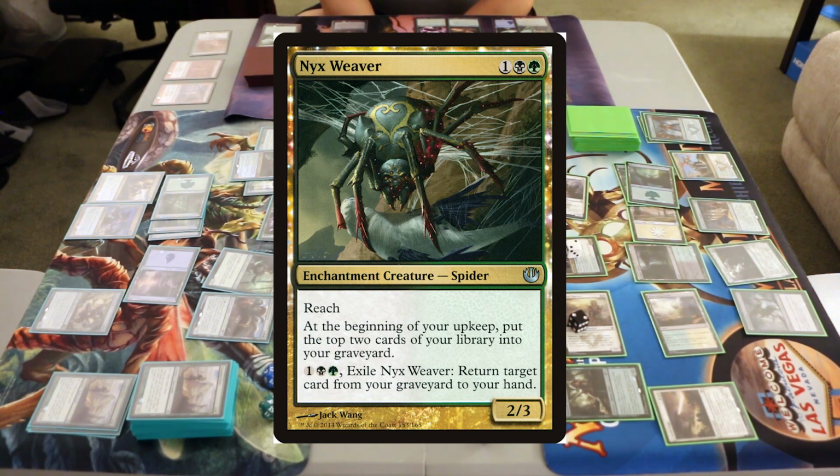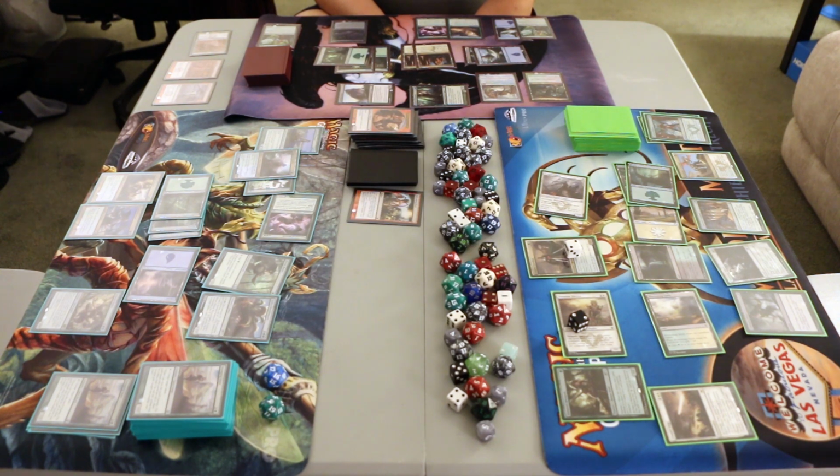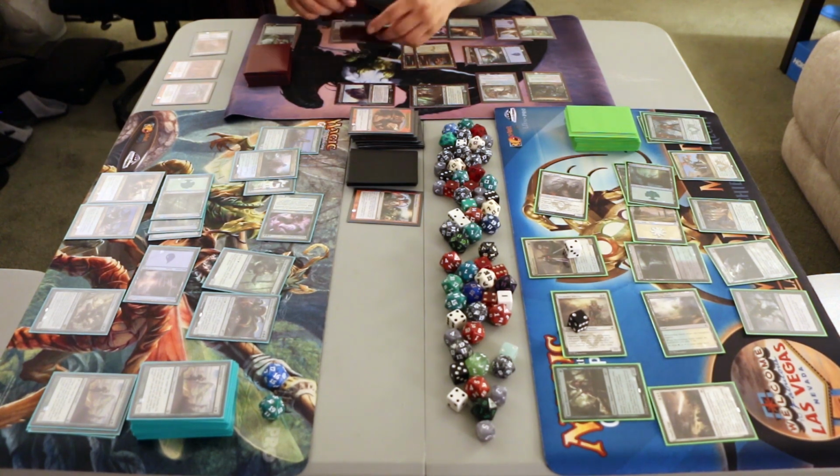This is a 2/3 Enchantment Creature Spider, and at the beginning of your upkeep, you put the top 2 cards of your library into your graveyard, and for 1 black and green, you can exile it to return a card from your graveyard to your hand. Because we played an enchantment, the opponent will get -1/-1 to all their creatures, and will draw a card. The card we draw is a Forest, and with the remaining mana, we'll tap everything.